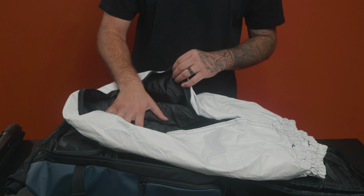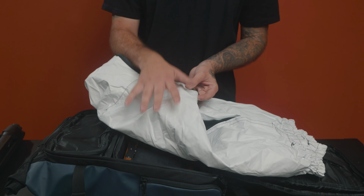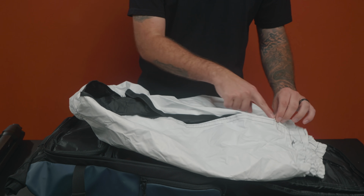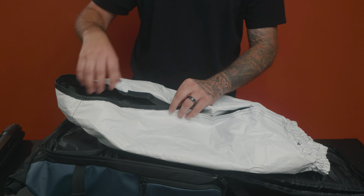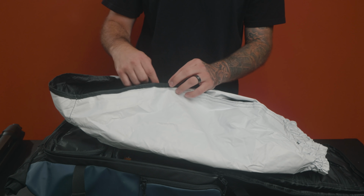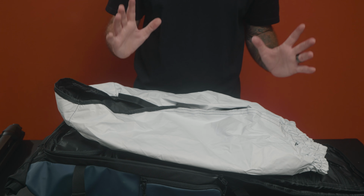Basically, it has a really nice black interior, so it keeps it nice and dark, with this really white reflective exterior. It's nice and breathable. You've got Velcro all the way from here up to essentially right at the very back end. So once you put this thing on the camera, put your head inside here, you can basically close up the entire bottom, and it keeps it really, really nice and light tight.